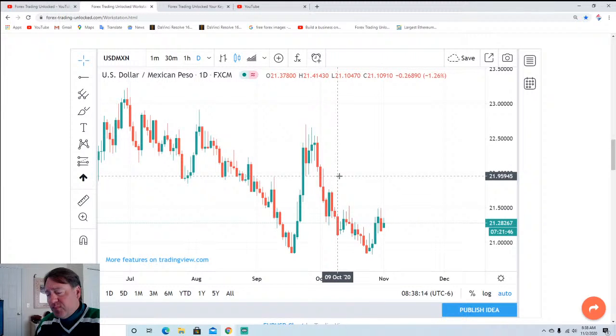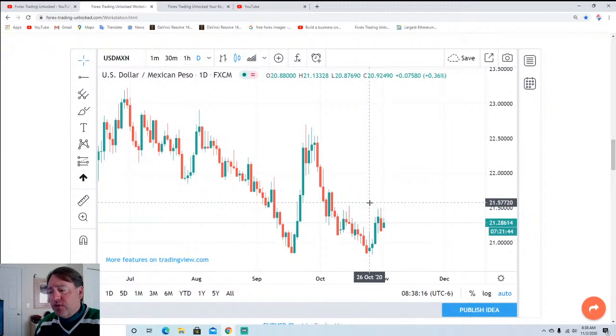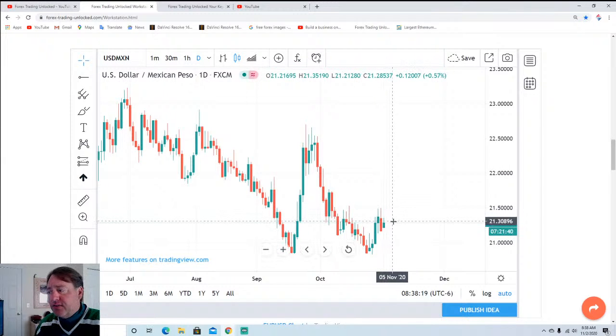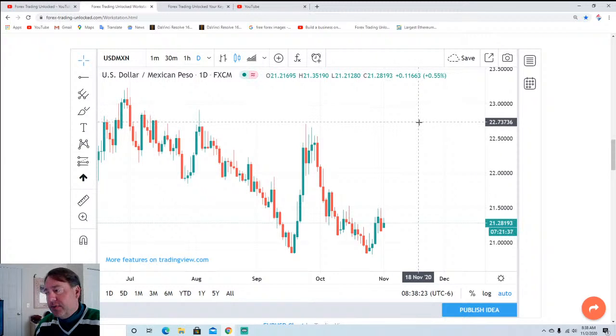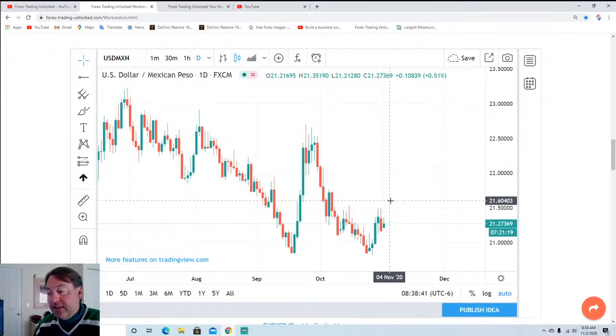But we'll see. If Trump wins, I wouldn't doubt that you see the U.S. dollar Mexican peso rally back up again to probably 23 pesos to the dollar. That's just my own take on it. The fact that we have travel still being reduced, and it's probably not going to come back on the table for a while, is most likely going to drive that bull back.